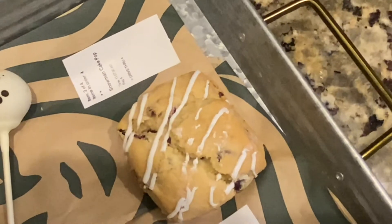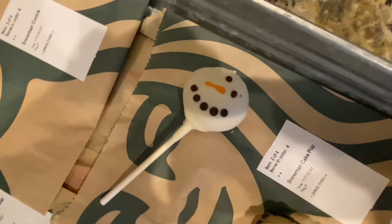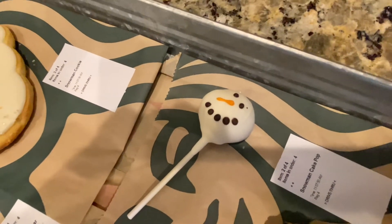The best of the best is the little snowman cake pop, except we had to cut it in half so we could each try some — it has a little snowman face on it. I'm excited to try them because when I was buying them the barista was telling me all the stuff that's in them and it sounded really delicious. I don't think this is everything — they have a couple more, like an orange cream thing, but these were what was available at the Starbucks in our area.